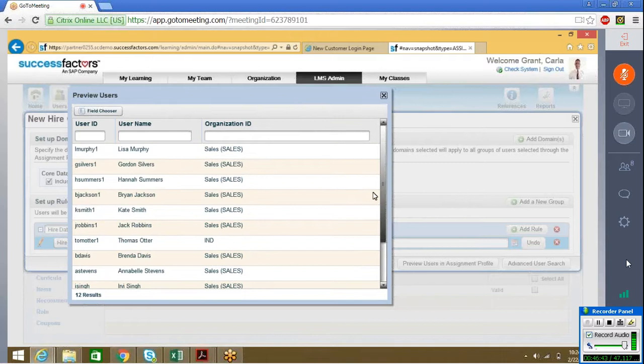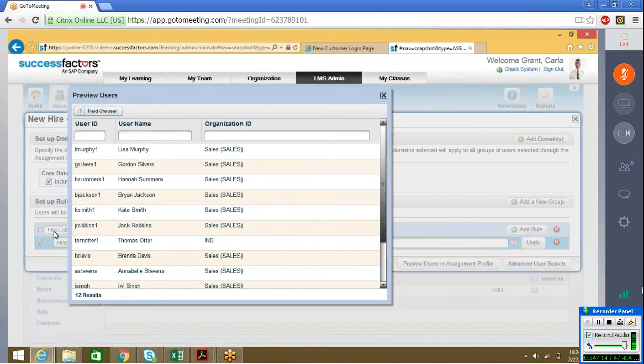Now you can also see it this way: there is no other domain, there is only the public domain, and with the help of the user connector, you have uploaded a CSV file, and you have 1,000 employees in your company and you have uploaded 1,000 employees. So when you are creating the assignment profile, you say the domain is public, you are not going to select any sort of domain, and then here you select your tools.